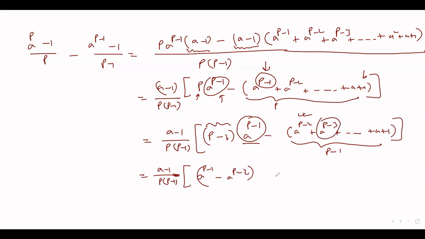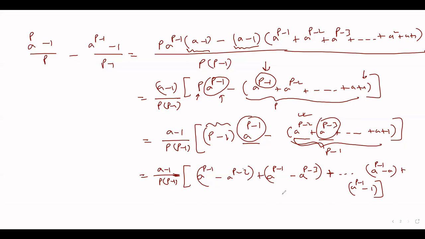Now we are going to write negative a to the power p minus 3, and with it we are going to couple 1 a to the power p minus 1. So 2 of the a to the power p minus 1s are used up, and 2 of the terms are written already, and we are going to add 1 a to the power p minus 1 to each of the terms in this sequence in the first bracket. So finally, eventually, we're going to get a to the power p minus 1 minus a. And the last term is going to be a to the power p minus 1 minus 1. And that's it.